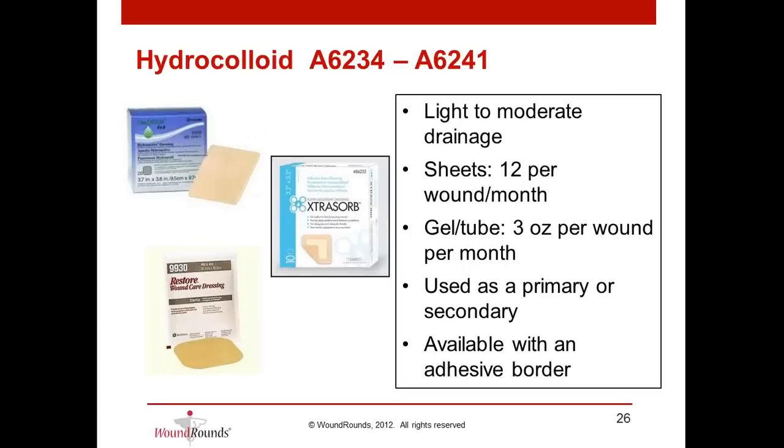Hydrocolloids are going to seal off and protect the wound. These dressings are impermeable to bacteria and other contaminants. If a wound has a heavy exudate and a hydrocolloid is used, that exudate has the potential to pool or pocket underneath that dressing and will cause additional maceration. For that reason, it is recommended that wounds be documented with only light to moderate drainage for the use of a hydrocolloid. Similar to foams, the allowables are 12 pieces per wound per month.